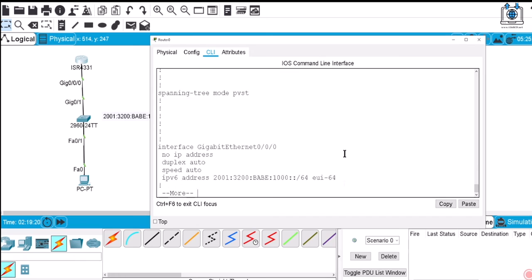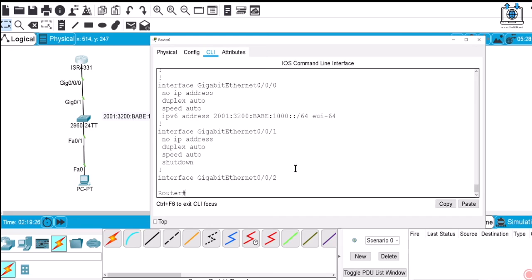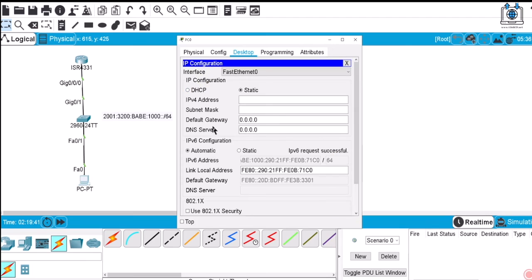Then when you actually type the eui-64, not only will it give the router an IPv6 address in show ipv6 interface brief using the MAC address of the interface, but it will also give an IP address to your computer.